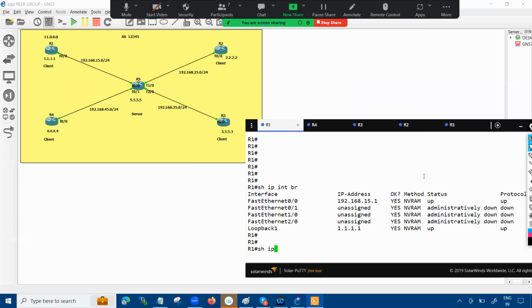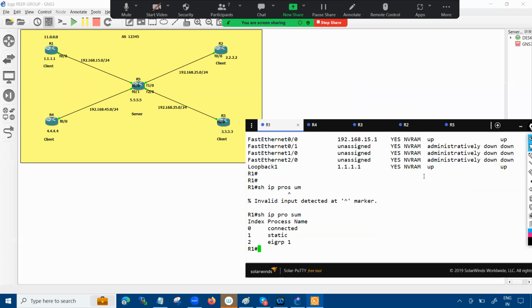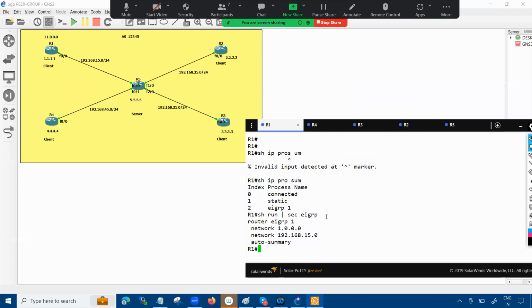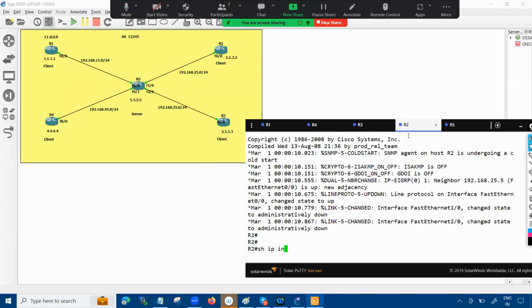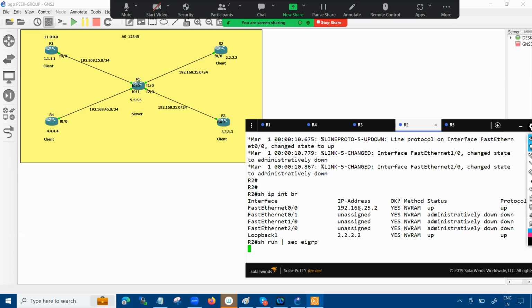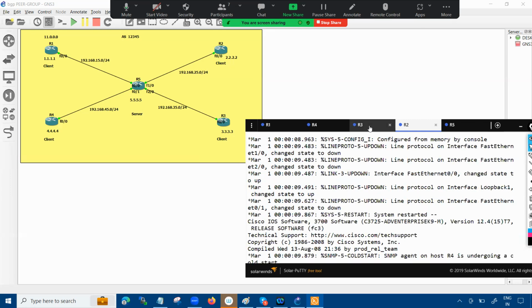So IP protocol summary, let me check what we have. Okay, I have EIGRP. Let me show you what EIGRP I did. Perfect, same network that I did in the notepad as well. R2. Same thing that I did in the notepad as well.